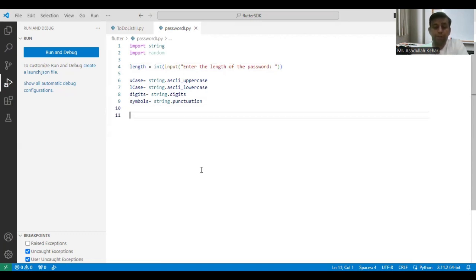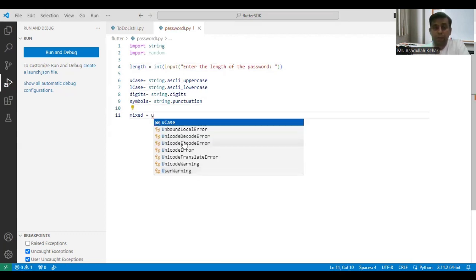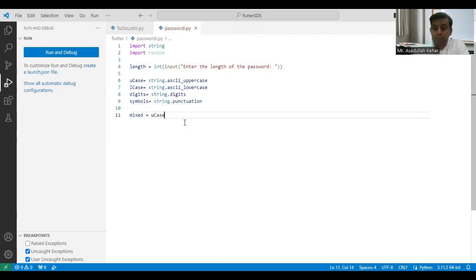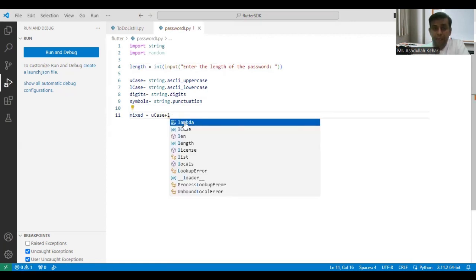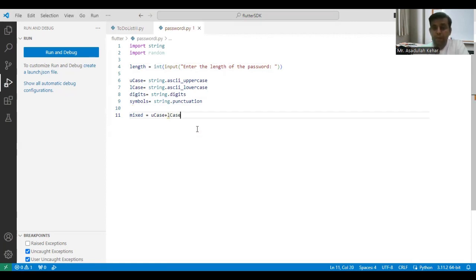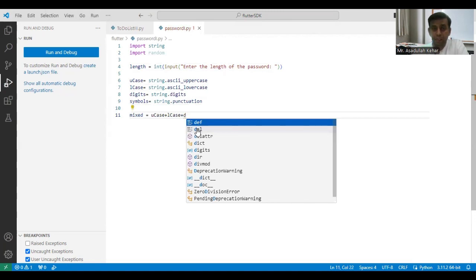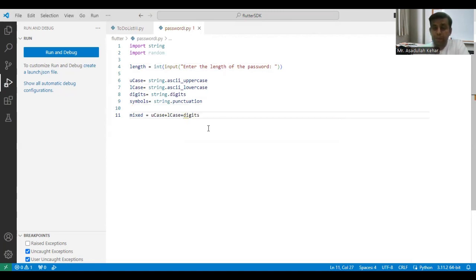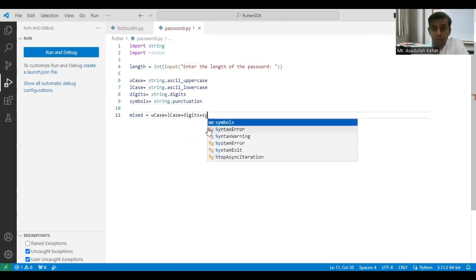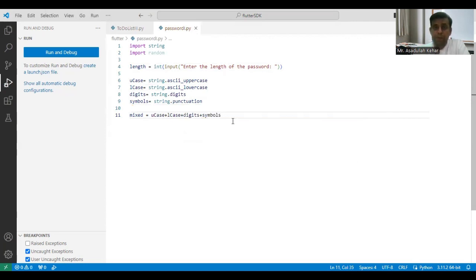Now we will create a variable named mixed, and in this mixed variable we will concatenate all these variables: ucase plus lcase plus digits plus symbols. Now mixed contains all the letters, digits, and symbols.